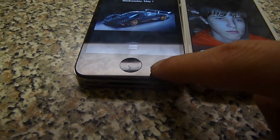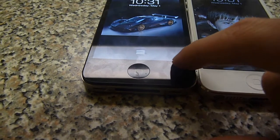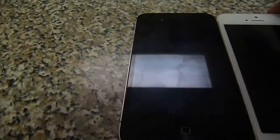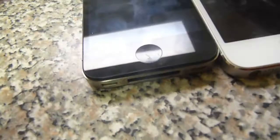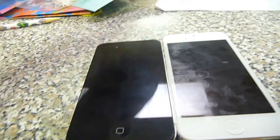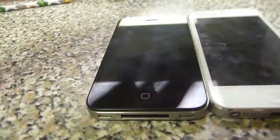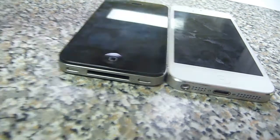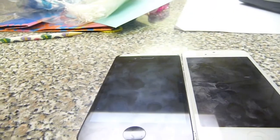You can see that the bevel on the 4 is much larger than the one on the 4S. It starts here on the 4, and that's like where the slide to unlock is on the 5. And then up here, if we make them exactly even on the top, so once again, the bevel. So the 5 itself is not that much taller than the 4. It's only barely taller, but they just decreased the size of the border, the bevel, around the screen, and so that's how they made the screen larger.